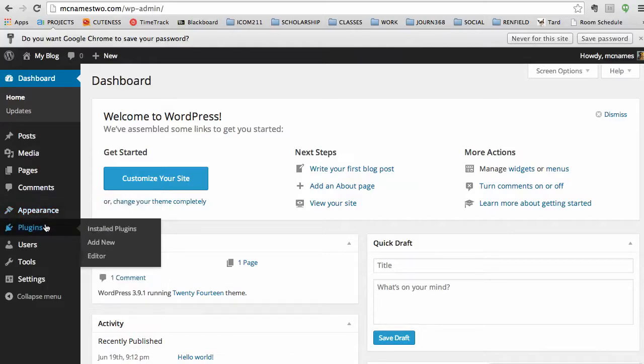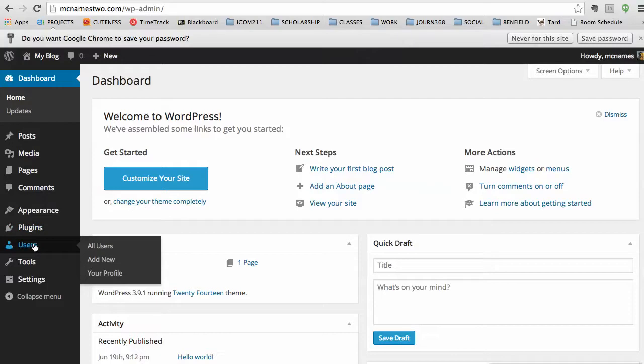Plugins we'll get to in a bit. Plugins are additional features that you can add to your site. When you create WordPress, you get that really boring site, the one we just saw. It's black and white, it doesn't do a whole lot. If you want additional features, for example, you want an Instagram feed, you can go to plugins and you can get the additional functionality for that.